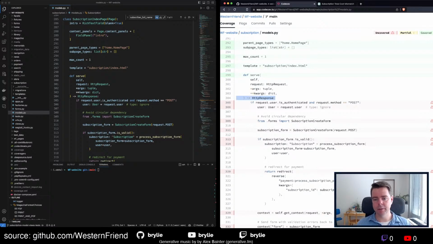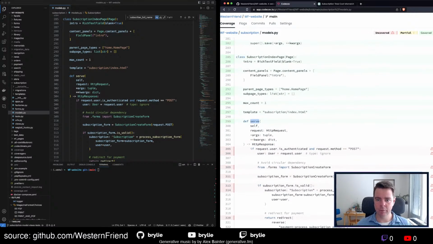They pretty much behave like normal Django views. They take a request, an HTTP request, and return an HTTP response. You just define them at the model level. We're in our models.py for the subscription, and we're inheriting from the Wagtail page model. There's a bit of a new perspective on a familiar concept once you put it into those terms. This is a view function and a data model.